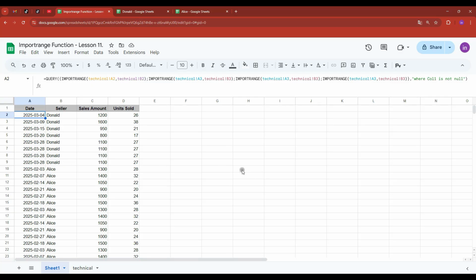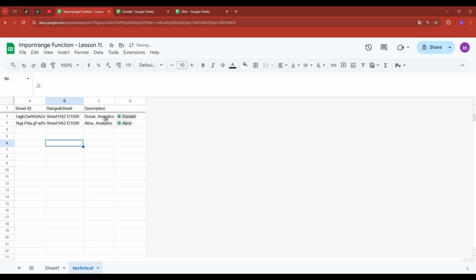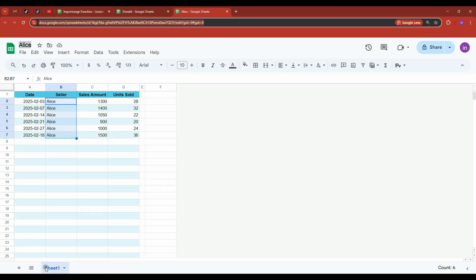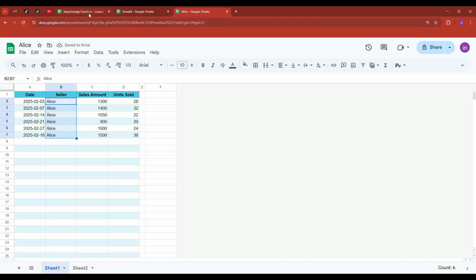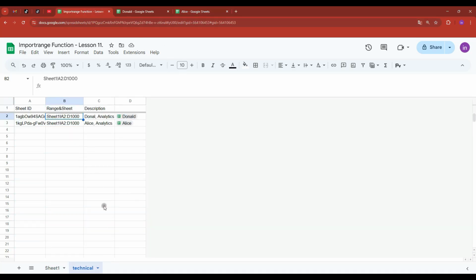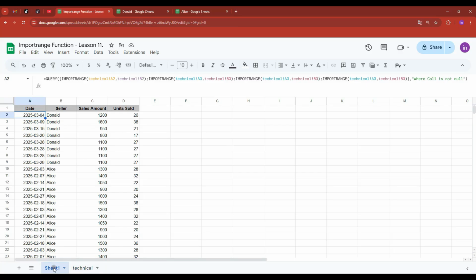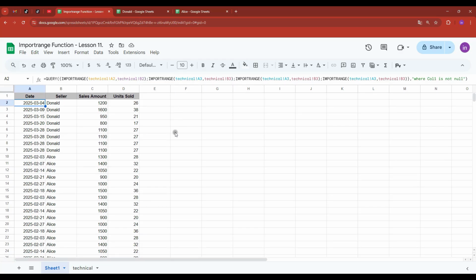This was a real-life example of how the Importrange function is used in practice. Now with this kind of control panel, you can add as many spreadsheets as you want. Set ranges for each of them, reference any sheets you like, there can be many of them, and you can include each one right here, one by one. Insert and add as needed, and from there you can start building your own analytics.